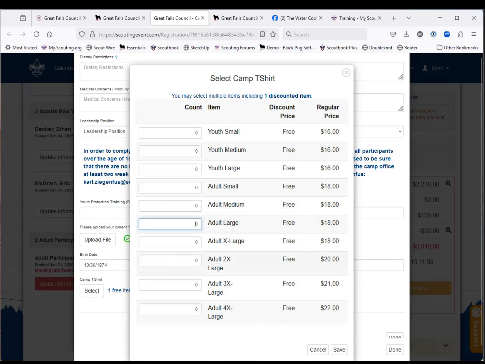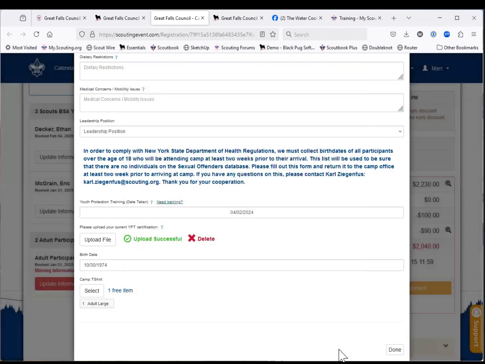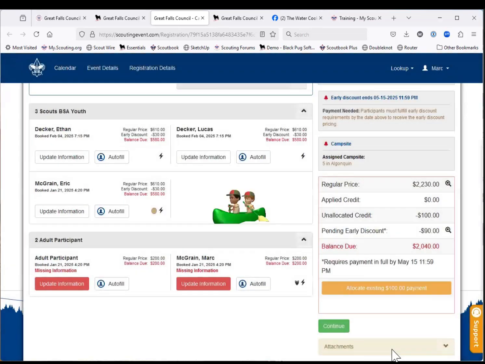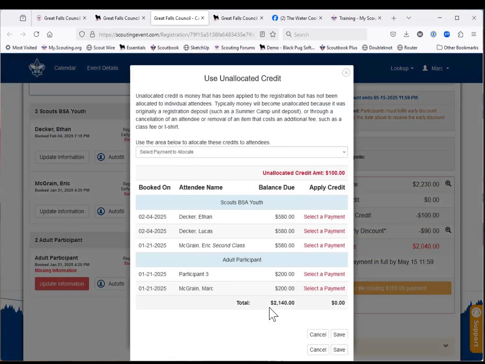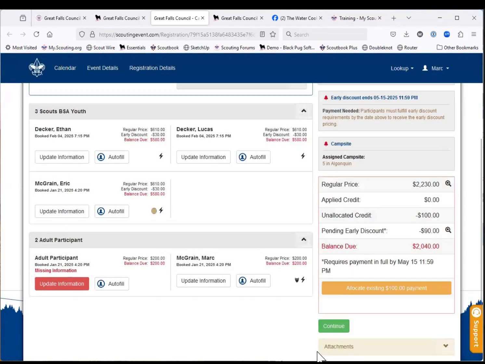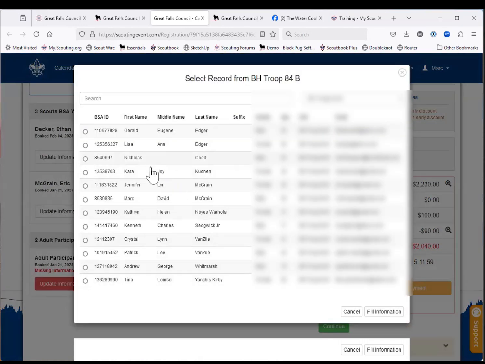All right. So we'll go into one. I have that part selected in there. Done. We're still canceling out on this, and we're going to autofill here. And you'll see now, this is the adults of my troop. You could also type a search up here if you needed to. Hang on, I'll read that question in just a second.